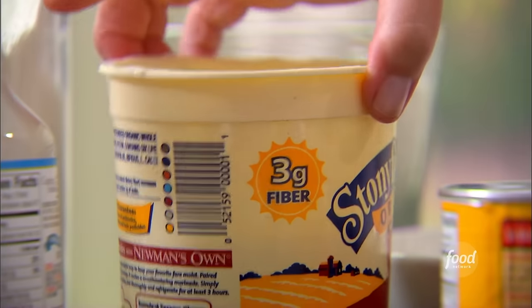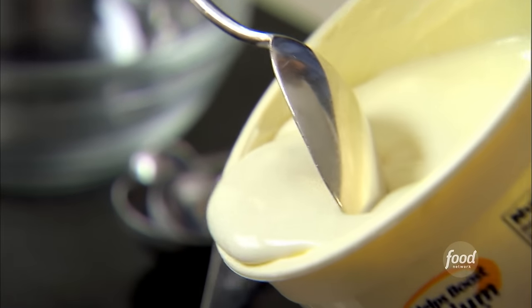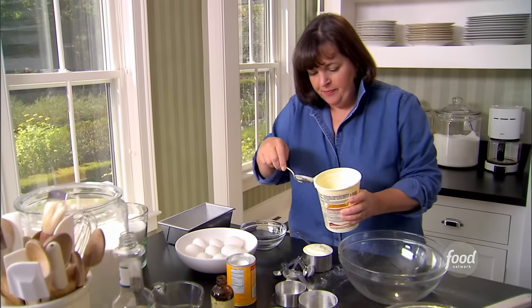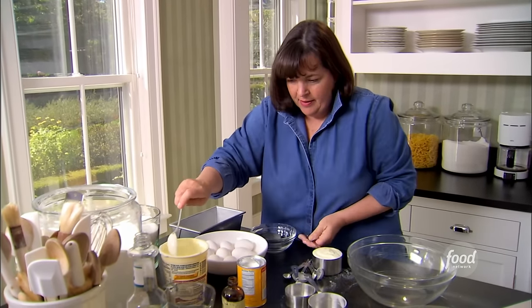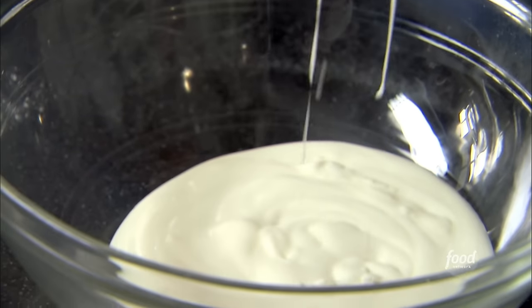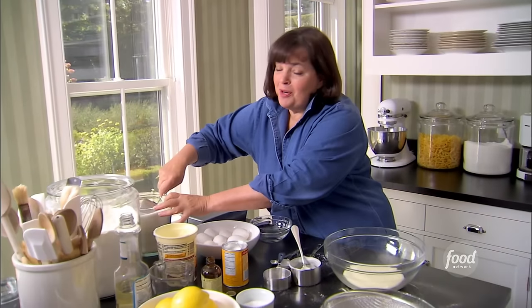Okay, I need 1 cup of yogurt. I use whole milk yogurt. I think it gives a good flavor. Okay, 1 cup of sugar. You can make it without butter, but not without sugar.